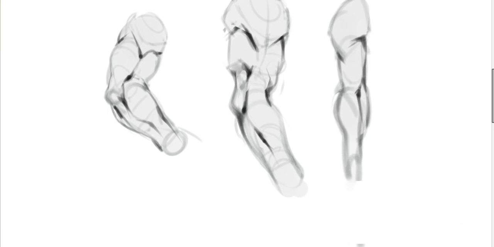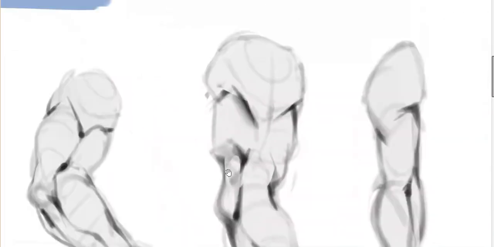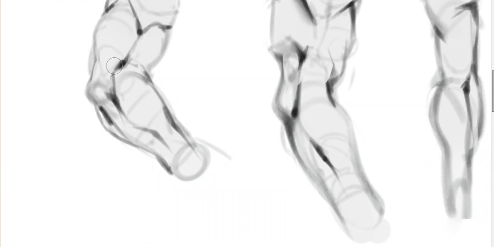I'm going to grab any kind of brush that can blend and blur, because I need to blend and blur some of this stuff here. Let me get one that's a little more cheeky, a little softer. I like that it has a little grain to it. You just go in and soften it where it needs to be softened, and leave it hard where it needs to be hard.